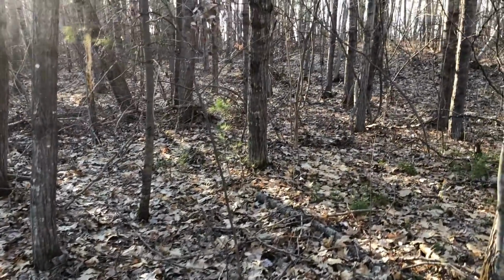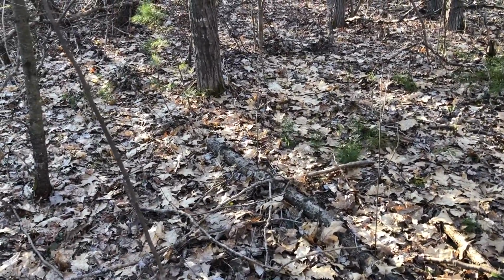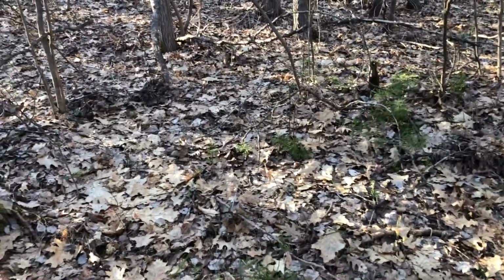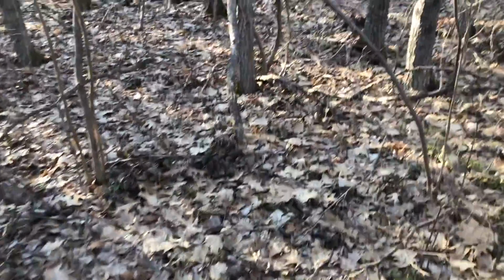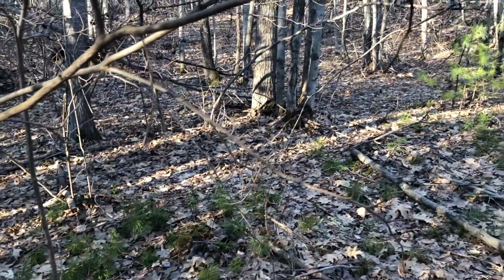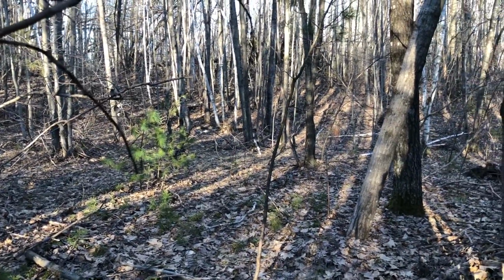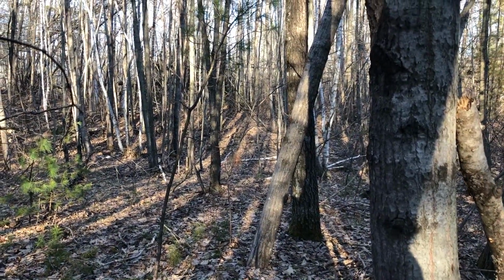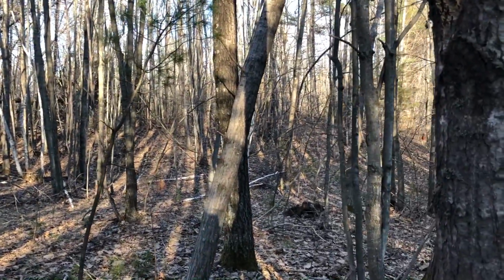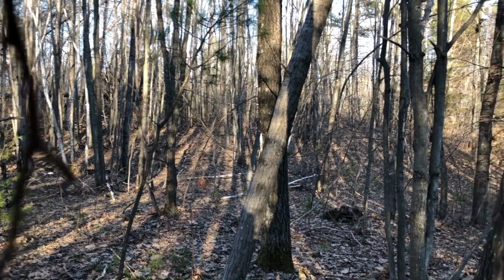I'm walking around in this section of the woods to see if I can find any more telltale signs of that mysterious animal or beast, and so far I'm coming up with nothing. So I think Marty and I are going to start making our way back, because of course we got dogs at home that need tending, and in all honesty, with the sun setting, being out this late in the woods, I'm not so sure I want to be out here, especially after seeing what we saw today.